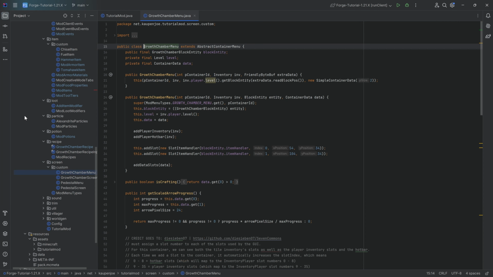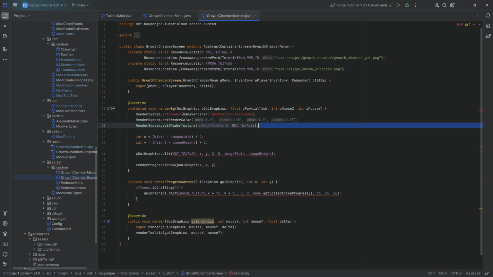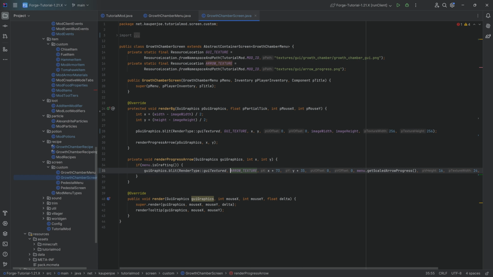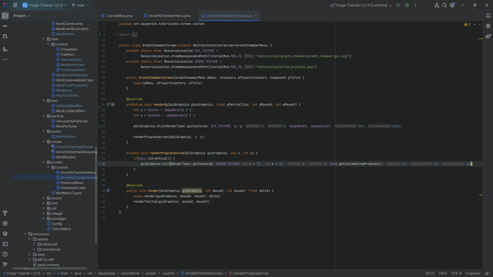The screen has changed a tiny bit, not in here, but in here. We no longer need these three system render calls, and when it comes to a blit call, what we now need to do is tell it, number one, that this is a GUI texture, and number two, we need to give it the actual texture width and height over here. By default, this was always 256 by 256 and it was basically assumed, but now we always have to explicitly tell it. The reason why we don't need to change it right here in the arrow is because we are already giving it, because obviously the arrow had a texture that was not 256 by 256, so we had to specify this anyway.